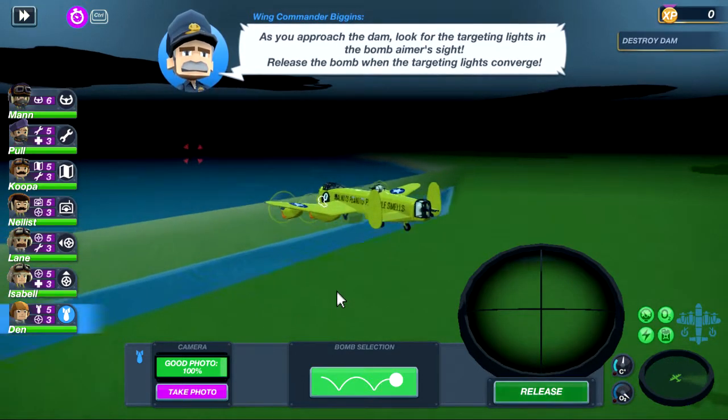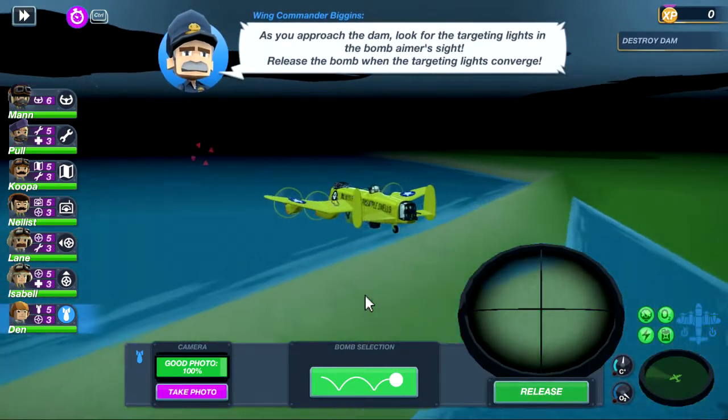Look for the targeting lights in the bomb aimer's sight. Release the bomb when the lights converge.